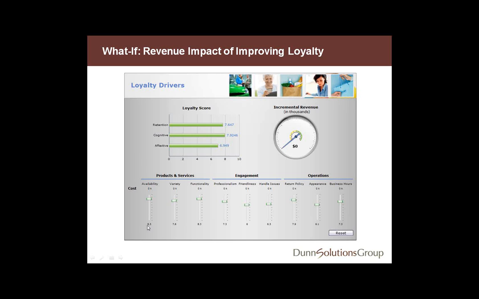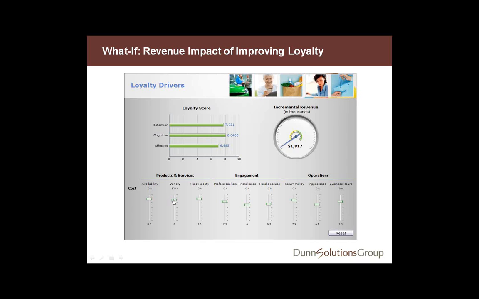It's at 7.6, which is relatively at the top, but we can possibly improve it to 8, which would cost us a little more as compared to friendliness, because we would have to consider having more products available as a variety of product for each of the different product categories.